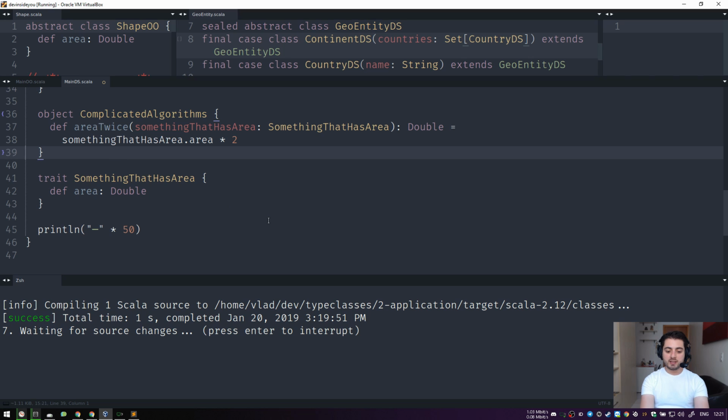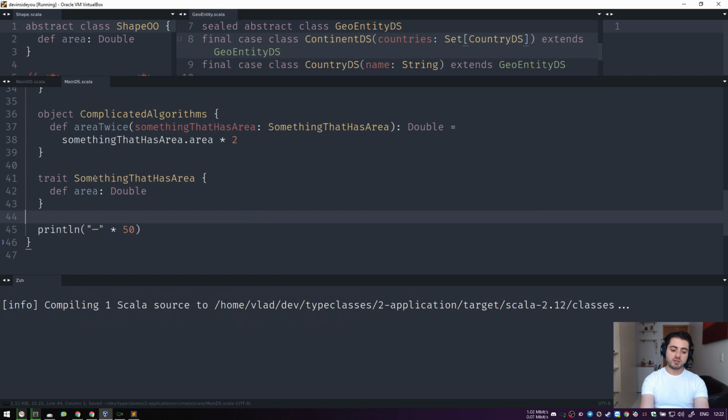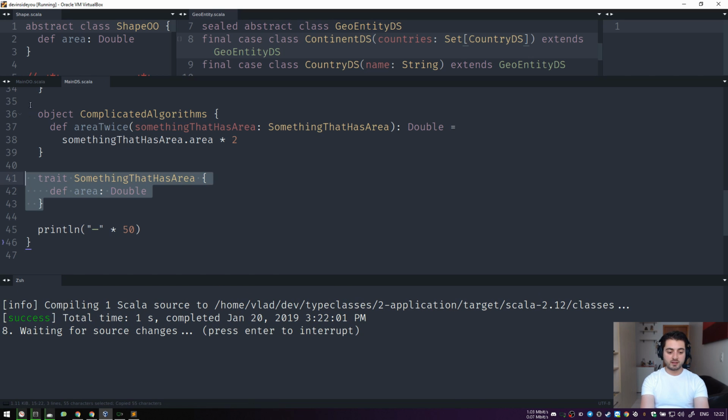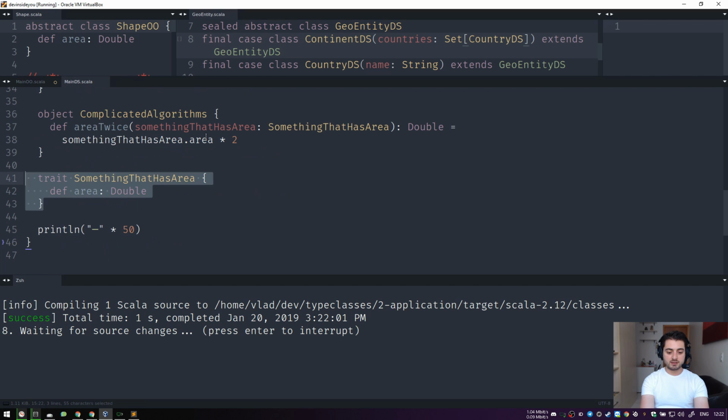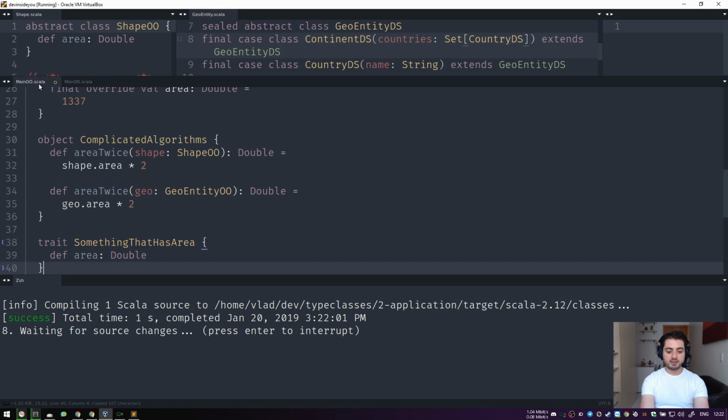So we remove the duplication, and we can do the same thing in the main OO version. Over here we do that, and I'm going to copy paste the rest, because it's literally the same.